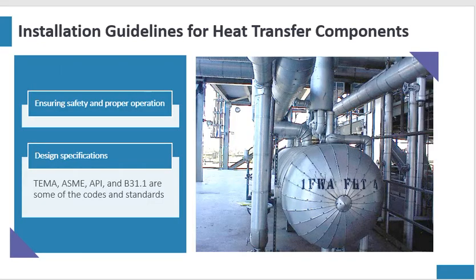But some of the things that we need to know on heat transfer components or guidelines, number one, ensuring safety and proper operation of all our heat transfer components. Safety is always the number one factor, no matter what we do. The other thing is knowing the design specifications that we have out there. There's TEMA, Tubular Exchanger Manufacturer Association, API standards, and B31.1, the National Power Piping Code, and the list goes on depending on the industries that we're working with. So the thing that we want to do is be familiar with the design specifications and the codes that are out there today.